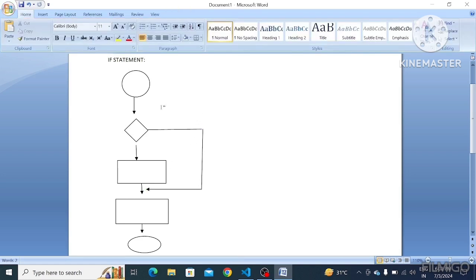See, here we have one diagram. This symbol indicates some statements before the if condition. Next, this one indicates the if condition.